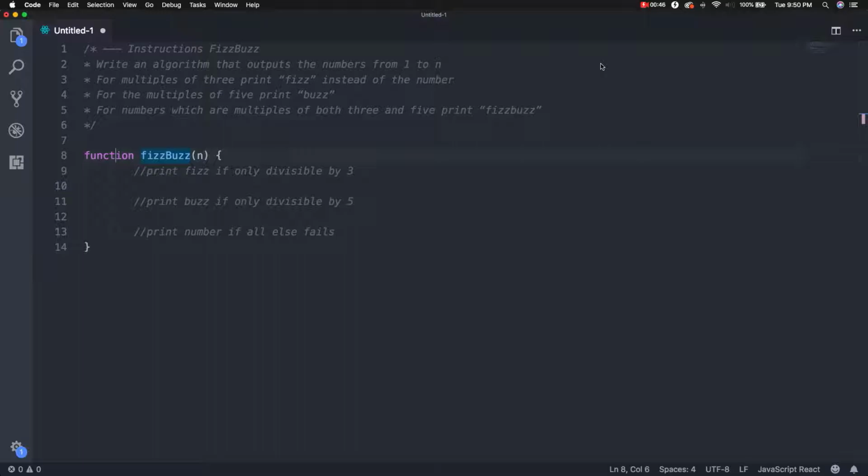So, as the rule of thumb, what I want you to do before I show you how to solve it is, after I tell you the instructions, I want you to pause the video and think for a few minutes how you would solve the algorithm. And if you want to challenge yourself, go ahead and solve it without me explaining. Then you can compare solutions and you might even get a different solution than I did, and that's perfectly fine.